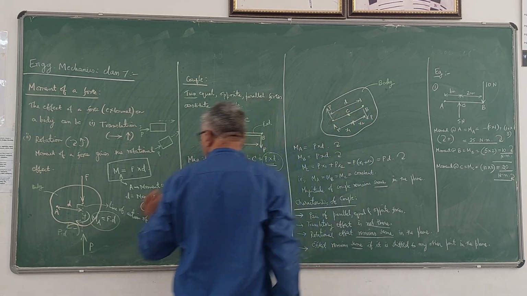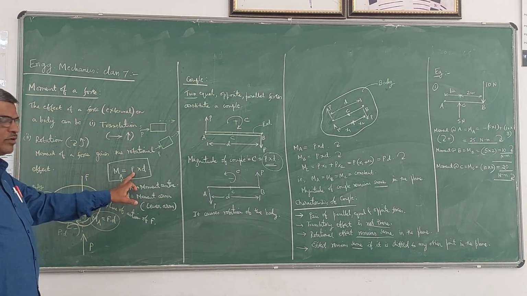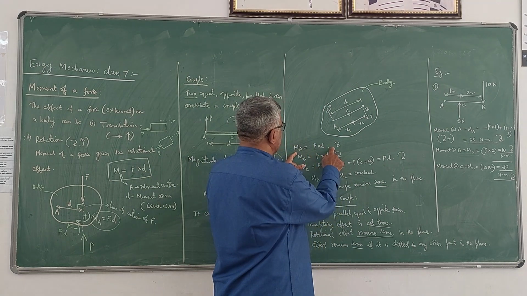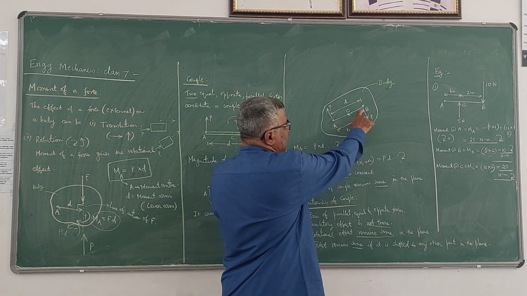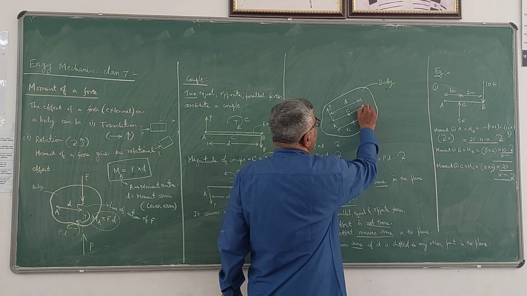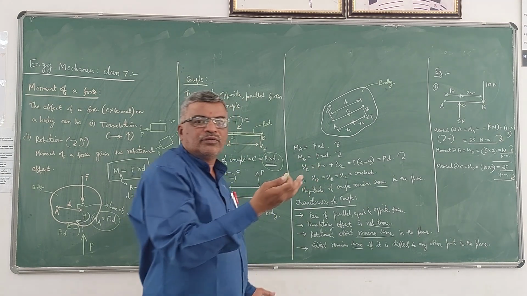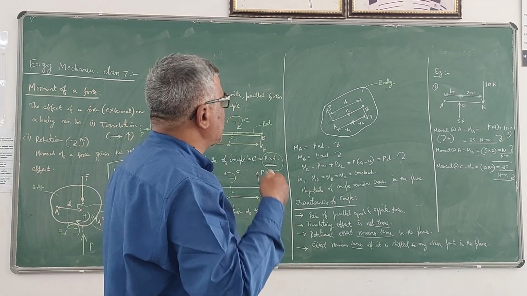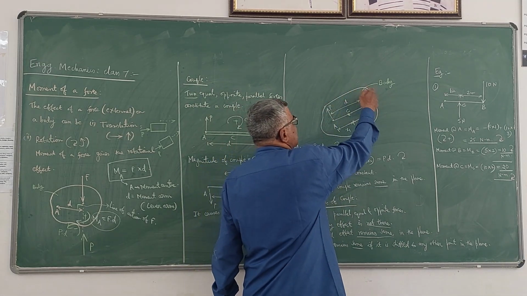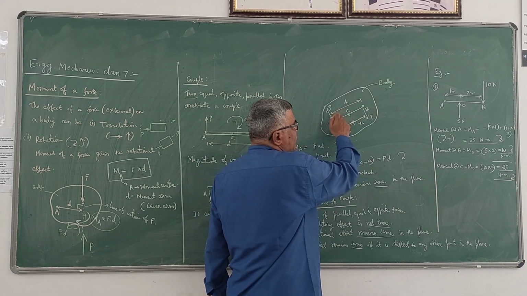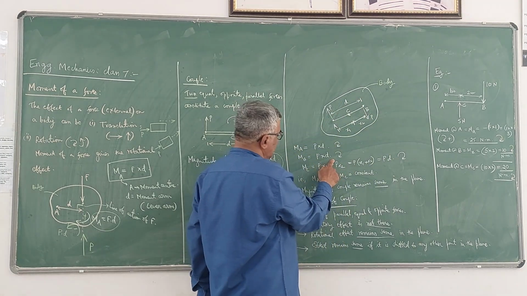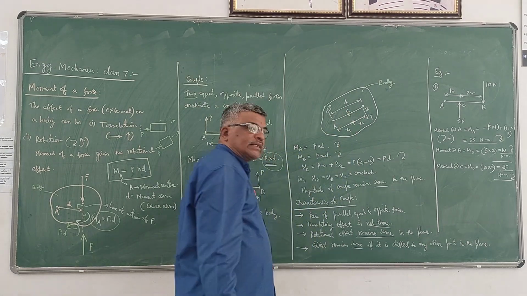The moment of this P about point A is clockwise, which is P into D. Moment is defined as force multiplied by the perpendicular distance. It is P into D clockwise, which I have written here. Similarly, if I calculate the moment of the forces about point B, this P will not have any moment about B because it passes through B, so the perpendicular distance is 0, whereas this other force P gives a clockwise moment about B, and the value of that moment is P into D, once again clockwise. Then I will take the moment about the point C now.